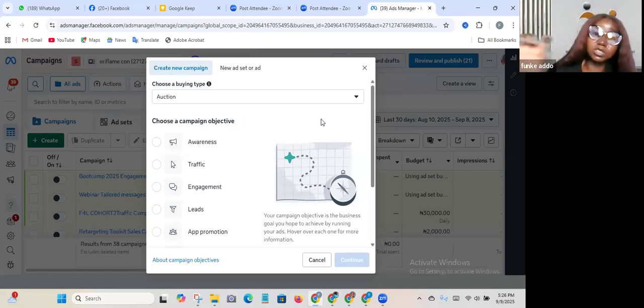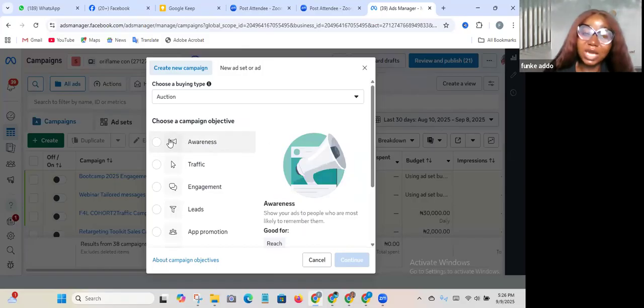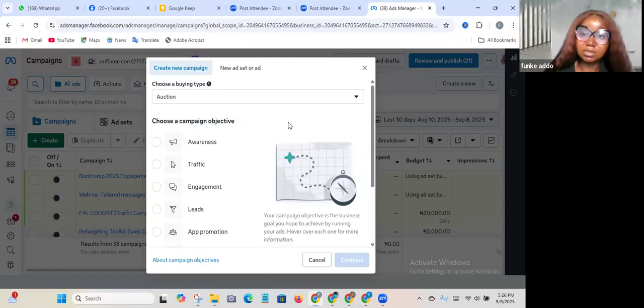When you see any post you see sponsored, it means they are running ads, but they are not really selling anything. They are just telling you all the things they have. Yeah, we have better, we have this, we have that. They are not telling you, okay, buy now or visit this one. They are just showing you. That is an awareness campaign. They just want to be in your face.